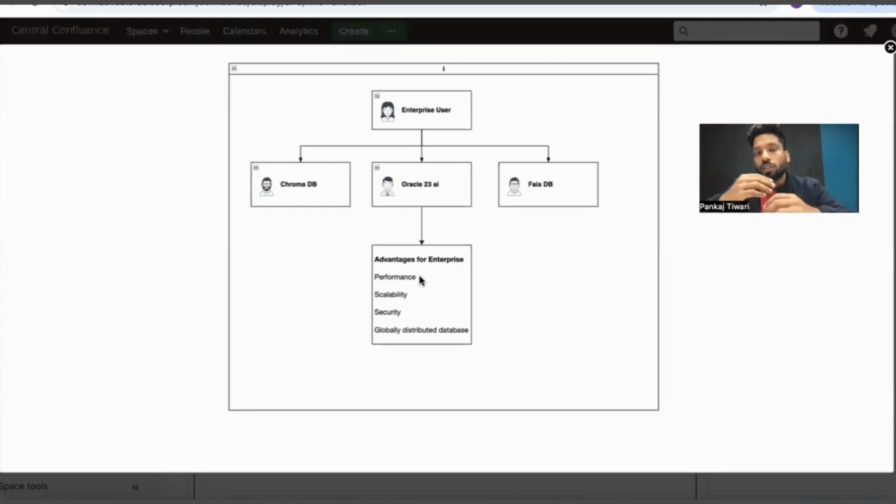We have a fully globally distributed database which is available in multiple regions. We have more than 40 data centers, which increases the scalability much higher than any of the other databases. Our security is one of the biggest achievements, which none of the other database companies has matched, and we have multiple bigger customers than any other database company. So we cannot compromise on security, and we also have a globally distributed service. There is a data sovereignty law which our Oracle 23 AI supports, but no other database has supported such a scalable distributed database in any country like our Oracle 23 AI database.